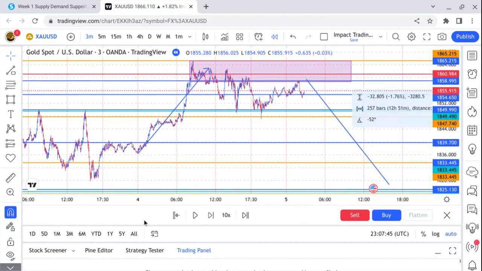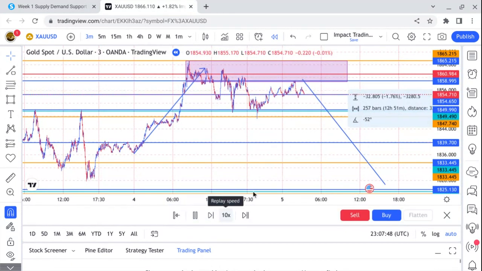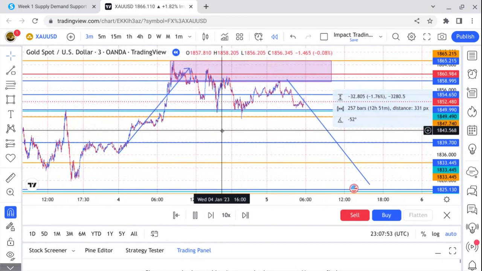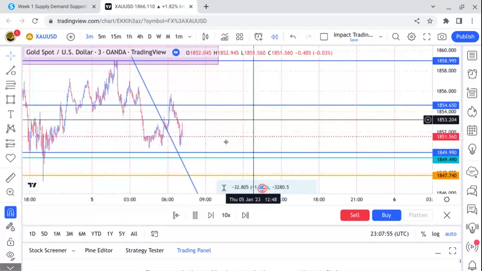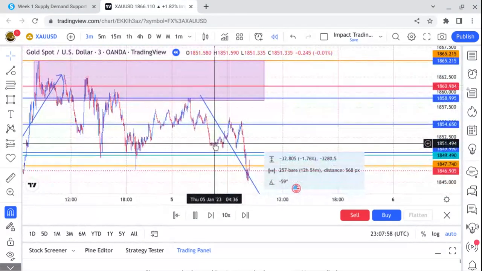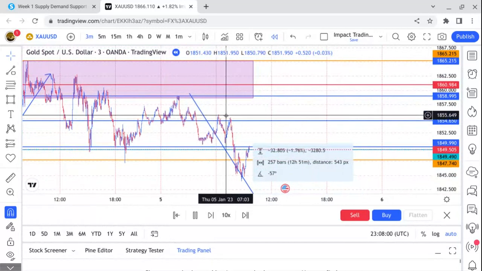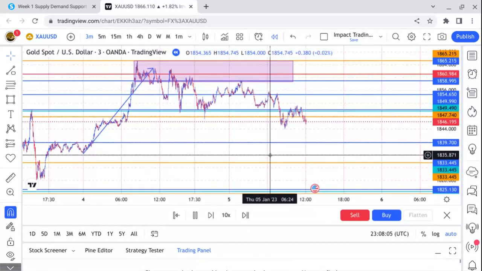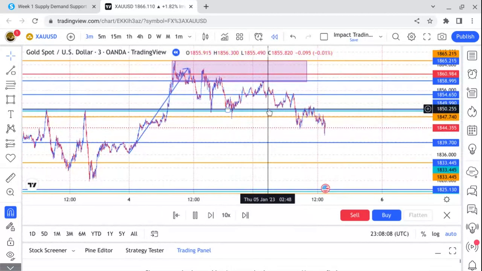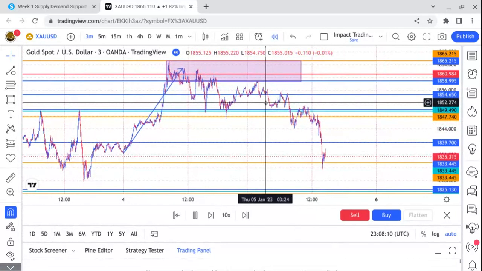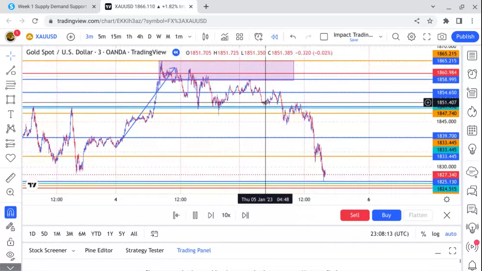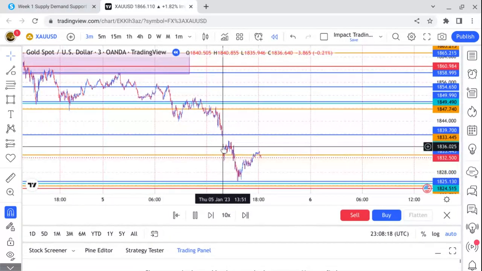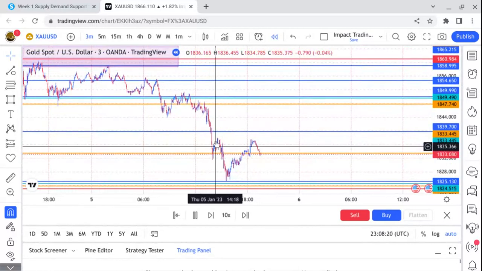All right, let's go ahead and let that play out. Asian session trading. What did price do here on the Asian session trade? If you wanted to trade this level, you could have traded that level. If you're an intraday trader or a scalper, you can trade these levels with your stop losses above or below the level. We actually placed this trade here for a profitable trade. Very profitable trade.